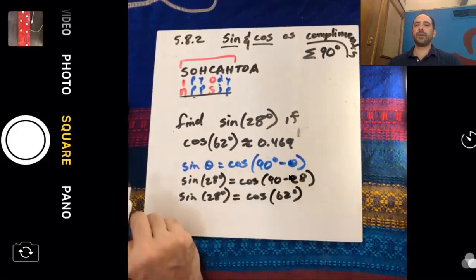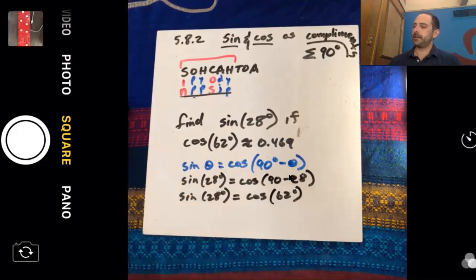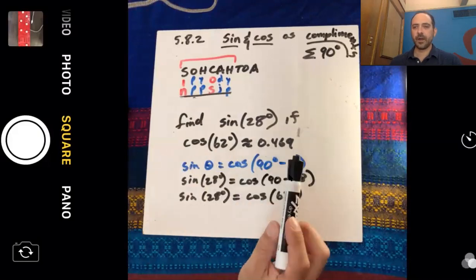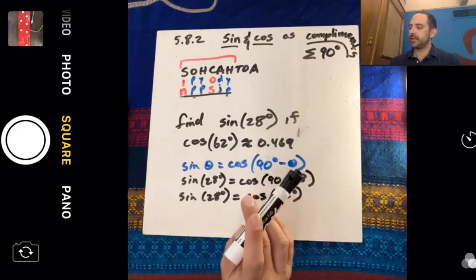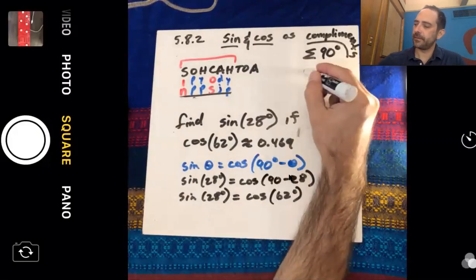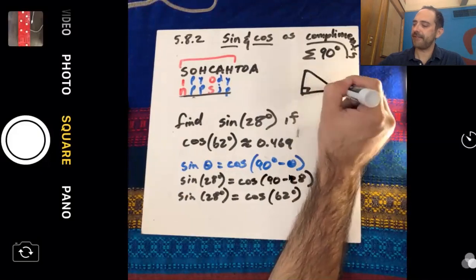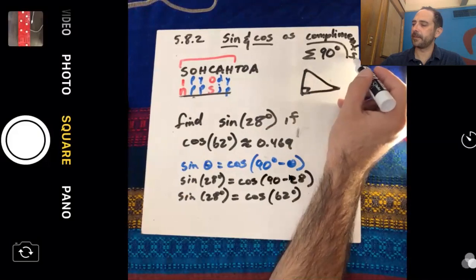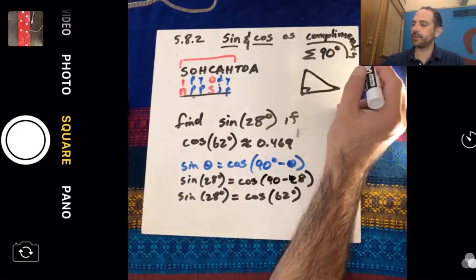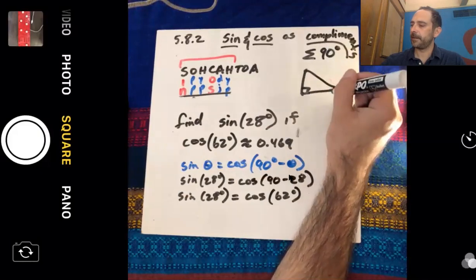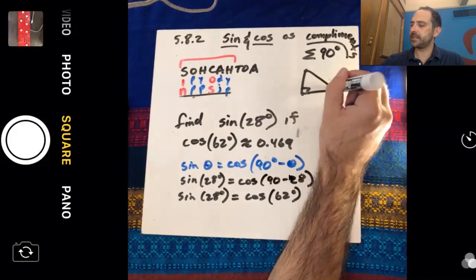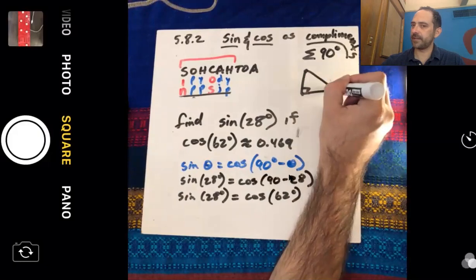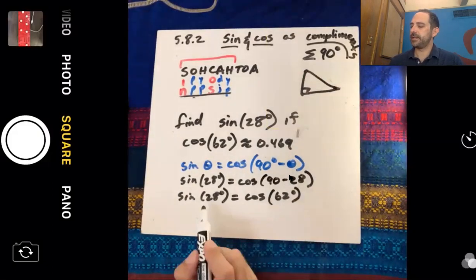All right, so here's the thing. Remember the identity of sine of theta is equal to cosine of 90 minus theta. All this is relating to is again the right triangle. These two acute angles have to add up to 90 degrees. And since the definition of complementary, complements, cofunctions here, because these two have to add up to 90 degrees, and we know that the sine of this angle is equal to the cosine of this angle, then we know that these two are going to be the same.